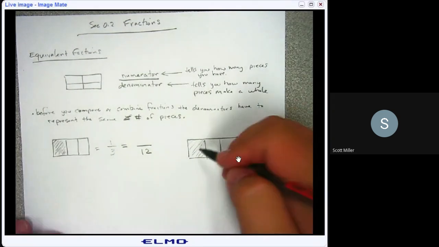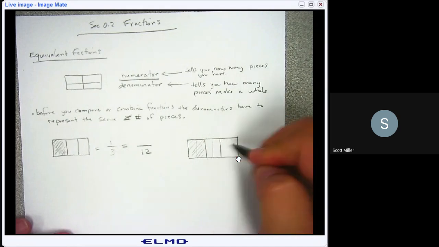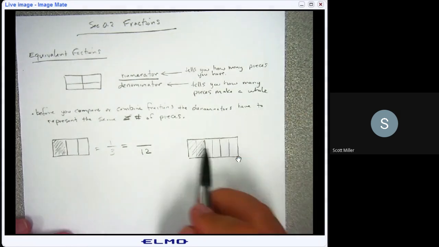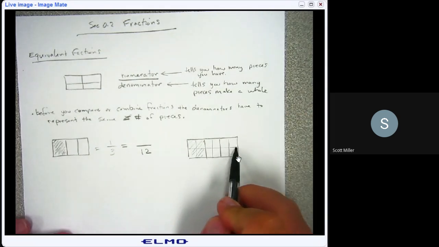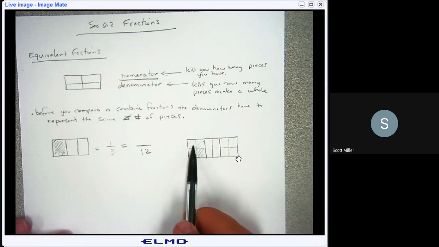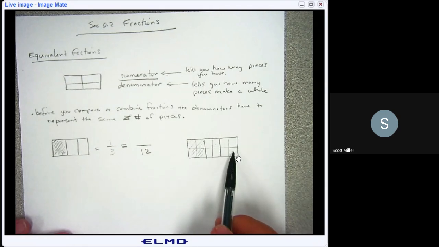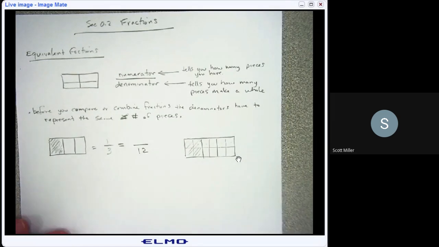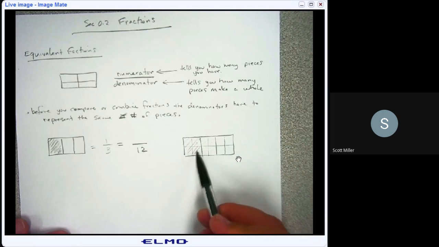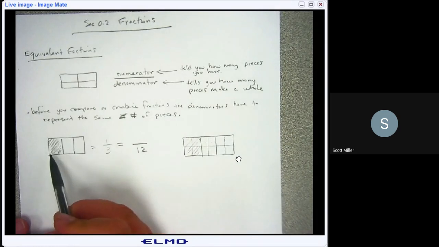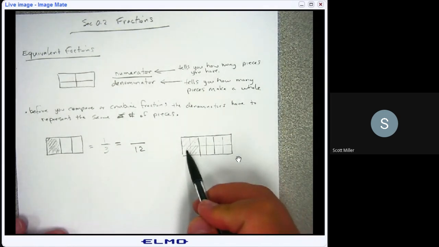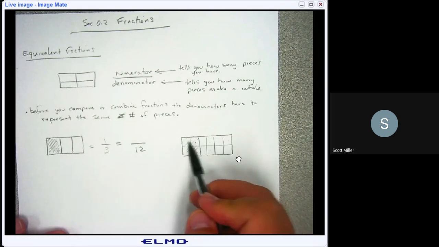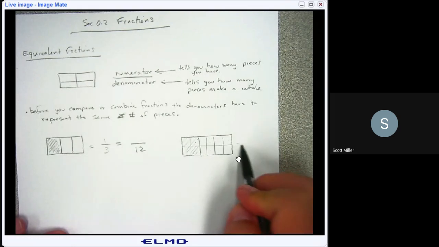So what I did here is I cut it once this way, and here, and then I cut them all again. And then you can see that I have 1, 2, 3, 4, 5, 6. 1, 2, 3, 4, 5, 6. So that's 12. So there's 12 slices. And from here, the shaded part, which was equivalent to what I had over here, the smaller slices now, that 1 slice now got cut into 4 smaller slices. So this fraction is 4 out of 12.